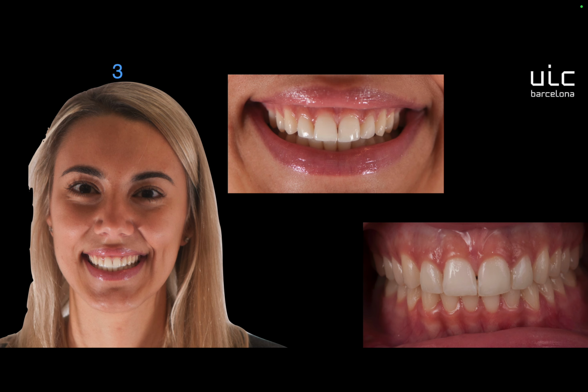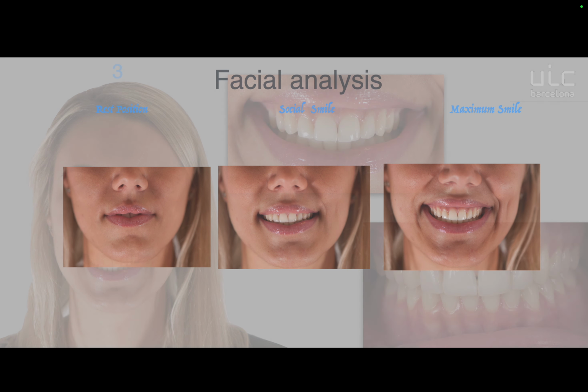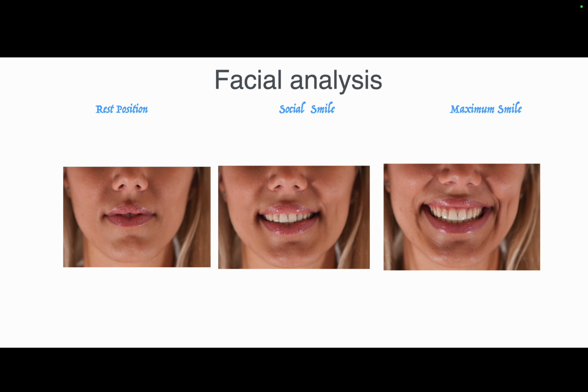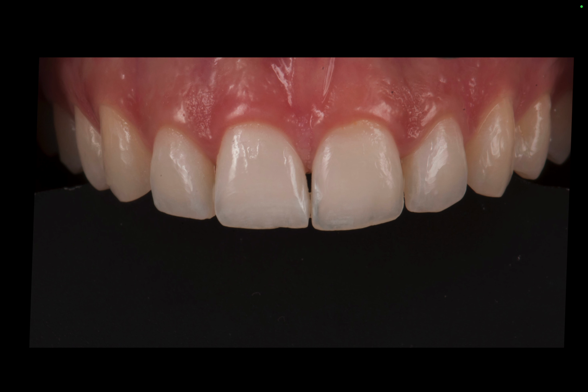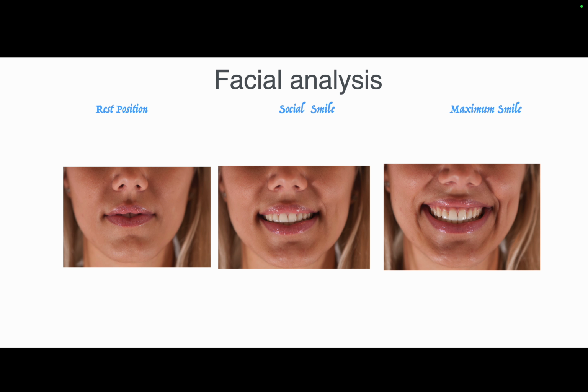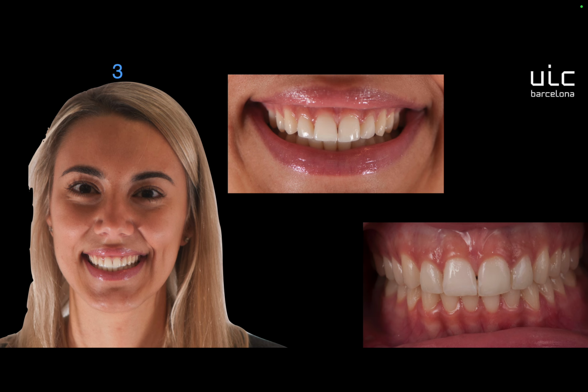And here, guys, our last case, a patient after ortho treatment. If you can see with me, we have just a small black triangle between the centrals, and our patient has high aesthetic demands, and she doesn't like these small angles. So for us it's a little bit small, but for her it's a problem, and we should solve it.